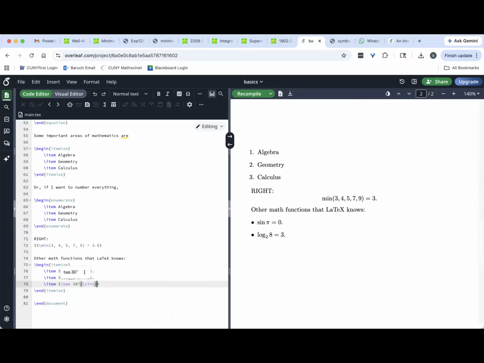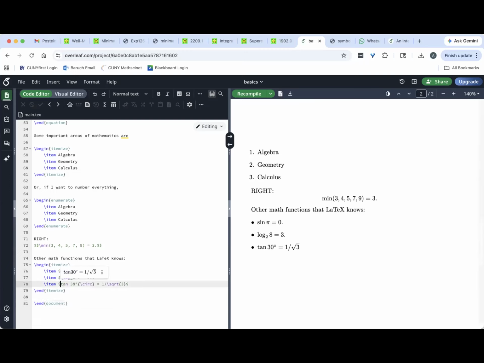So tangent of 30 degrees equals 1 divided by square root of 3. Okay. So you can make all sorts of nice things. It knows all of the trig functions and log and min and max, and you want to just do it by putting a backslash before it. That's what makes it look nice.